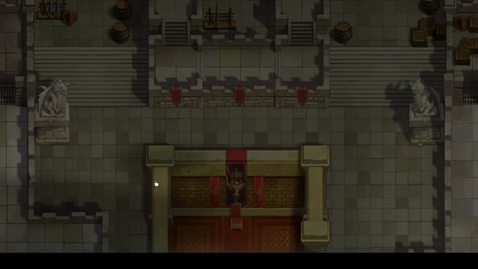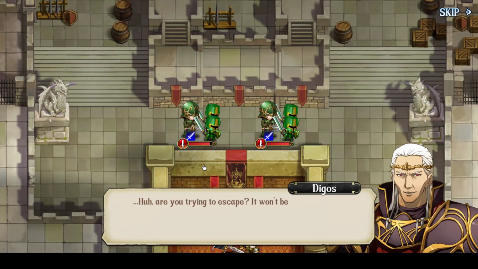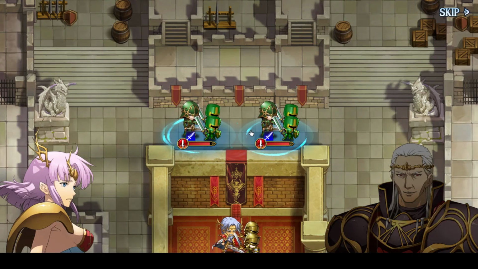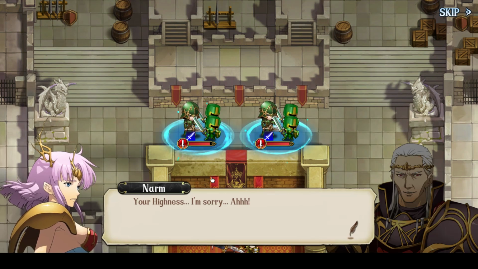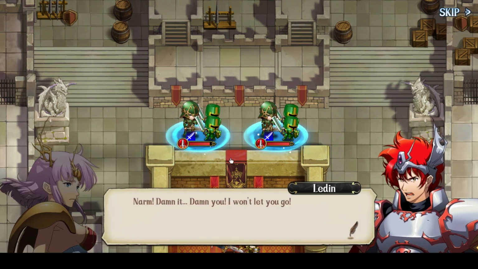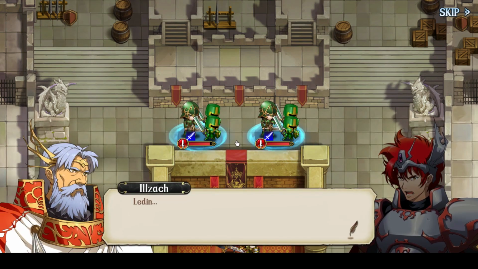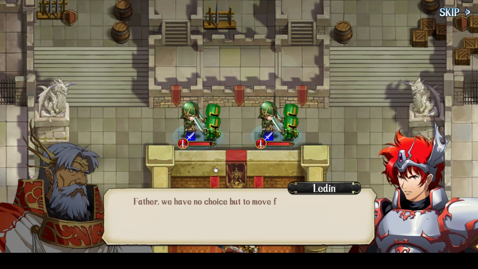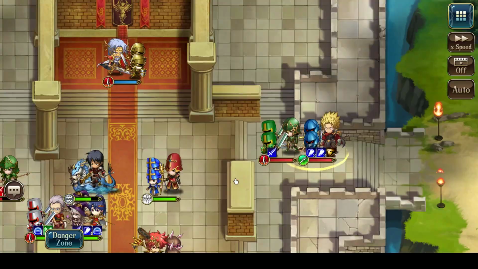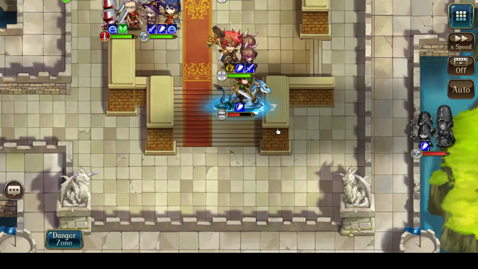Wait, what? Narm dies? What's going on here? Okay, so Narm dies in this. Oh, okay. I guess that's why it's called Twisted Fate. Narm dies and then you continue to fight. Okay. Well, that kind of makes sense, I guess. So here we go.